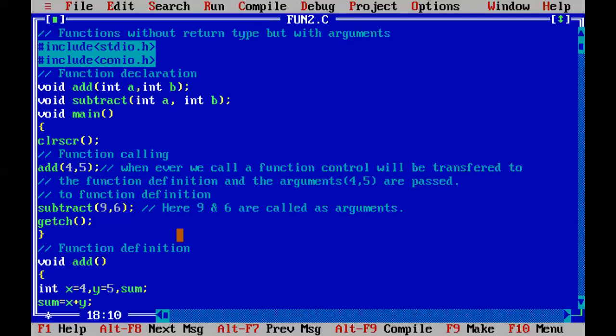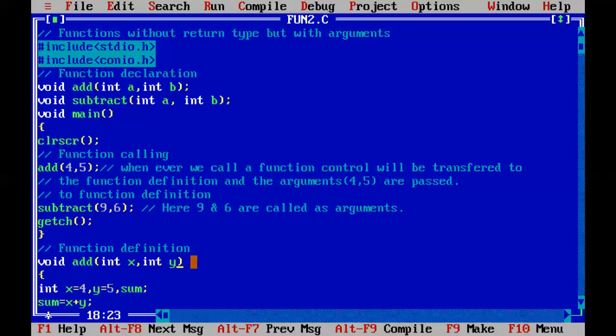Now how to define? First, the add definition. Int x comma, the same variables you declared you can write here also. Otherwise you can change the variable names, no problem. Both are okay. So what is passed into x?